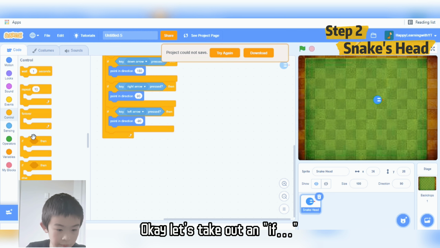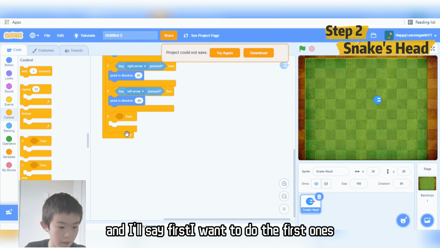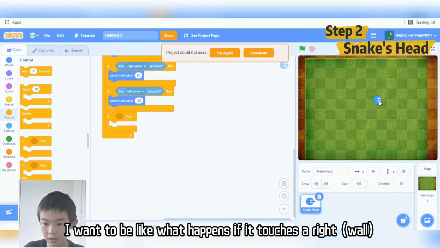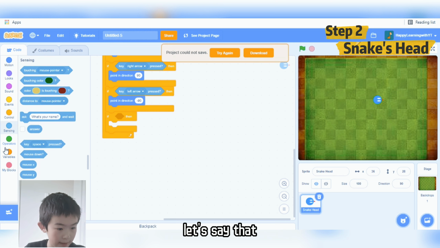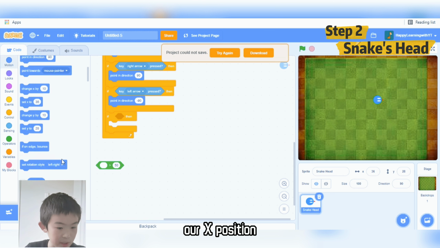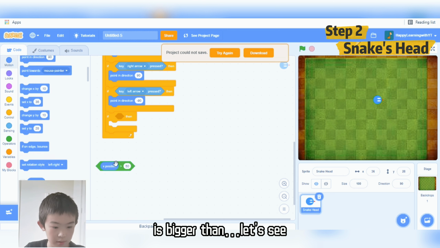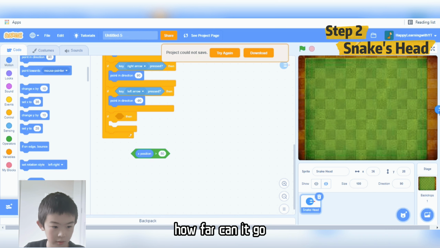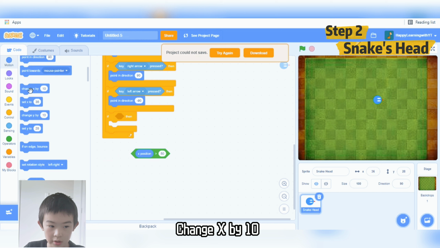Okay, let's take out an if. The first one is going to be what happens if it touches the right. So let's say if our X position is bigger than, let's see, how far can it go? Change X by 10.